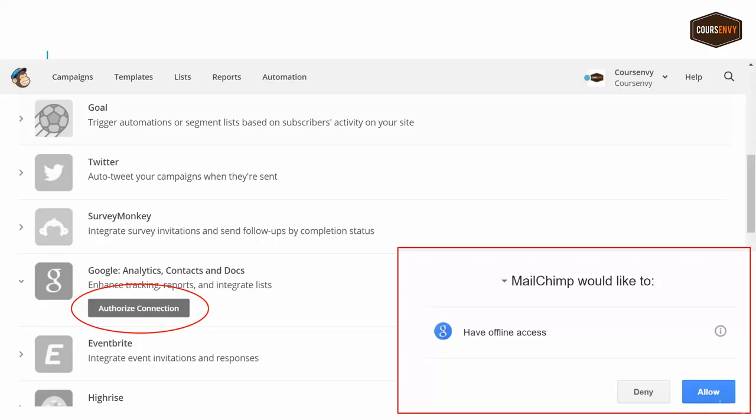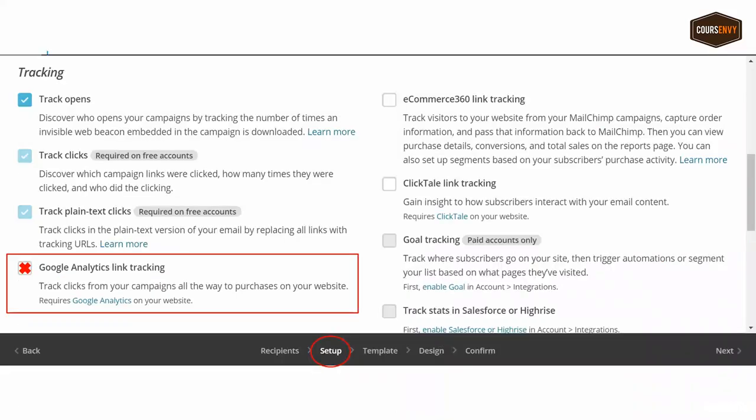Click that button. If you're not already logged into your Google account, you'll be asked to log in now. Then you'll be prompted to click the Allow button to allow MailChimp to have access to your Google account. So when setting up your next campaign on MailChimp, simply check the Google Analytics link tracking box under this tracking section on the setup page of your MailChimp campaign.